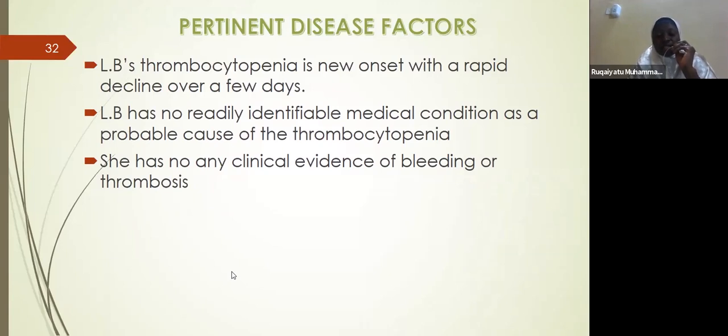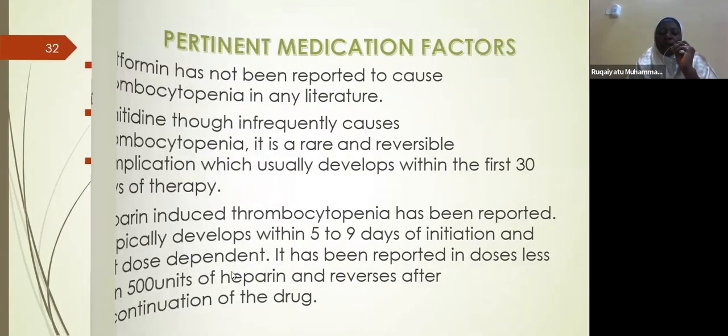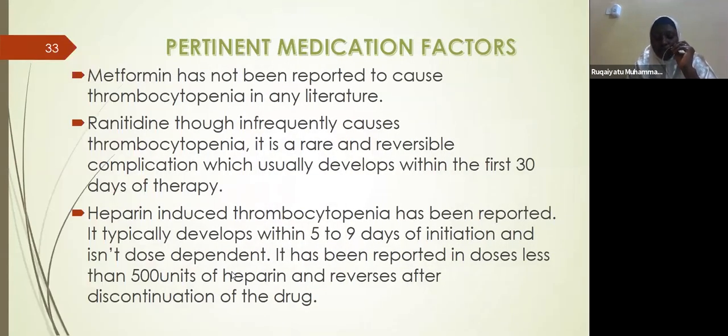However, assessing her case file, we realized that she doesn't have any linked medical condition to her thrombocytopenia, and she also has no clinical evidence of bleeding or thrombosis. So for her medication factors, because now we're trying to link the thrombocytopenia to her medication, the question by the requester is if ranitidine can cause thrombocytopenia. However, this is now in a patient, so we have to go through everything that is available to us. We can't just pin it on ranitidine.